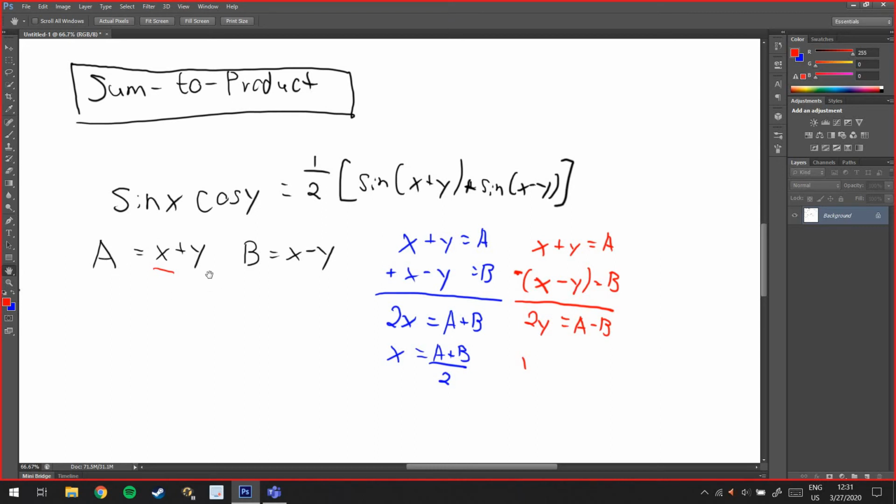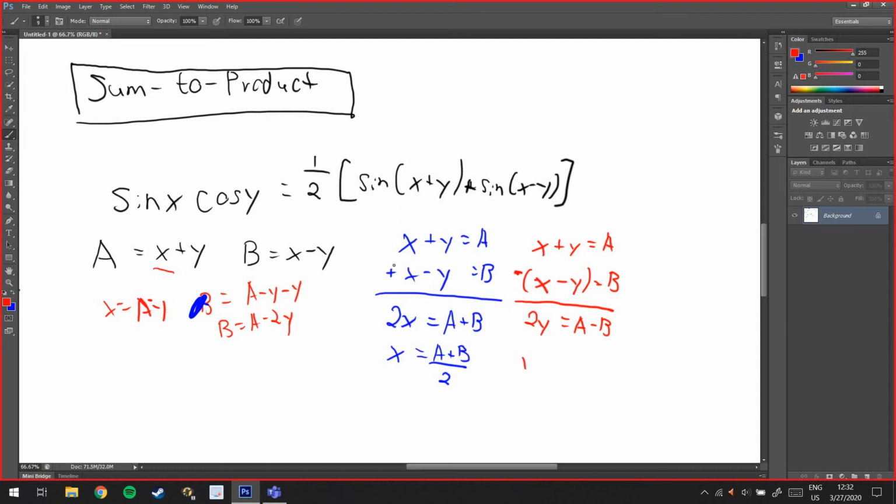Gotcha. Because if I were to try substitutions, like if I were to isolate x, so if I had x is equal to a minus y, and then I tried to plug it in over here, I'd have b is equal to a minus y minus y. I still have too many unknown variables, so I can't actually solve anything. So I'm still stuck with 3 variables, no matter what I do. So for this, I'm getting rid of some variables. Okay. I'm going to leave that there for now.